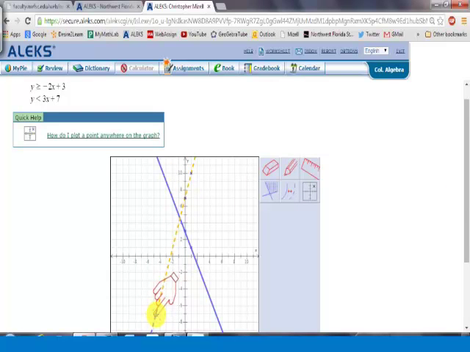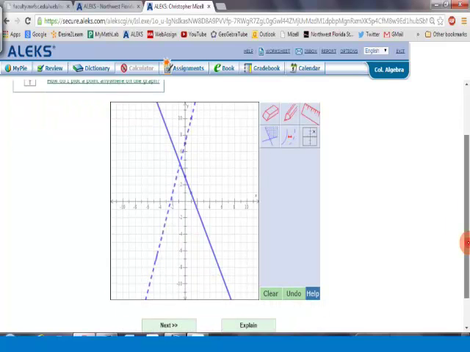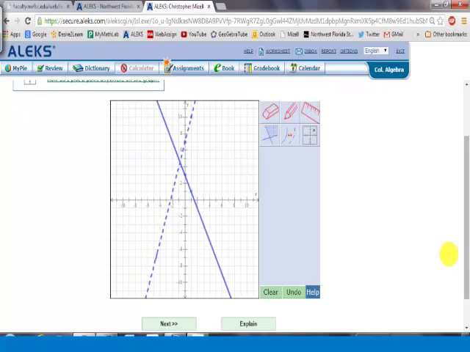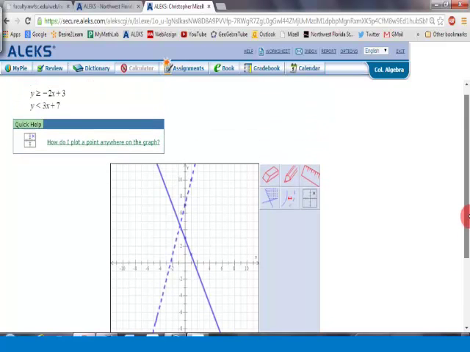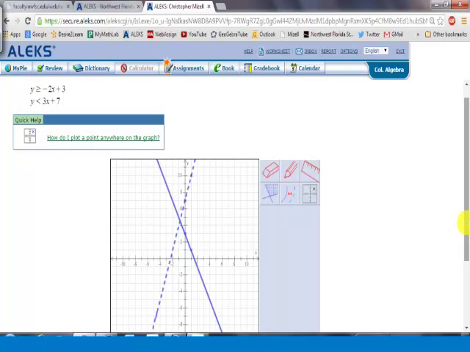Well, that's curious. I wonder if I messed that up. No, it's okay. It'll be okay with it? All right, what side of the broken line? We thinking to the right, below and to the right of the broken line, because of the less than, and above the solid line. So where is that going to be?